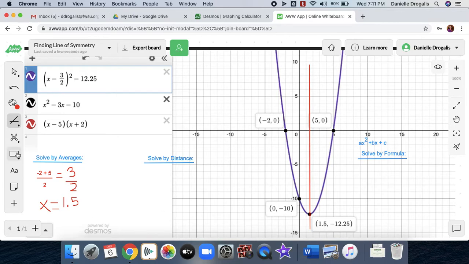The other way you can do it, and this is pretty straightforward, I got to say solving by averages is a great way to do it. But maybe you think in a different way. So here's another way. What if you looked at the total distance between these two x-intercepts? So there's two units here and five there. That's a total of seven. So there's a distance of seven units between the two x-intercepts. We know that the line of symmetry is going to be halfway through there. So we need half of that. So that'll get us a 3.5.